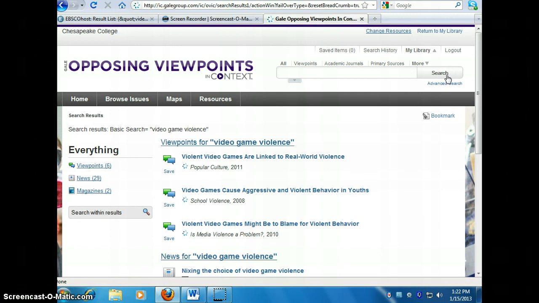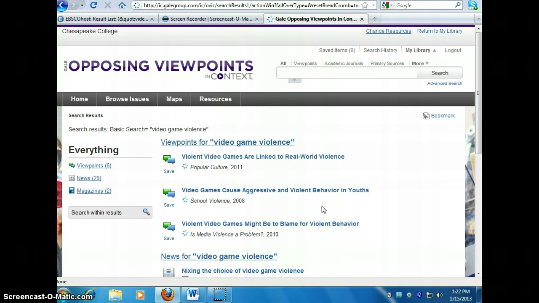Okay, I don't have a whole lot here, but what I want to show you is that these are viewpoints. And the viewpoints generally will go in two different directions. It'll give you one side and the opposite side in two different viewpoints, which is great because then you can write an unbiased paper about the subject you're talking about.